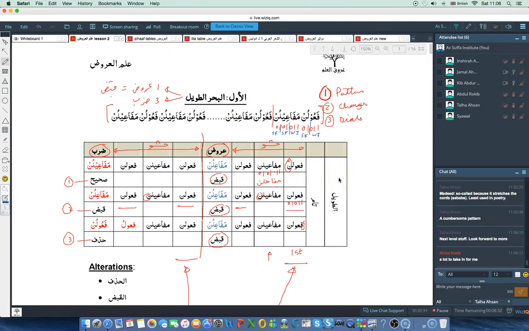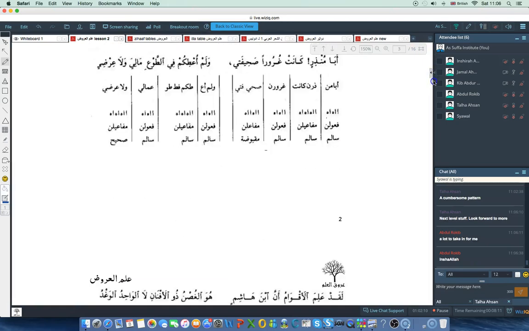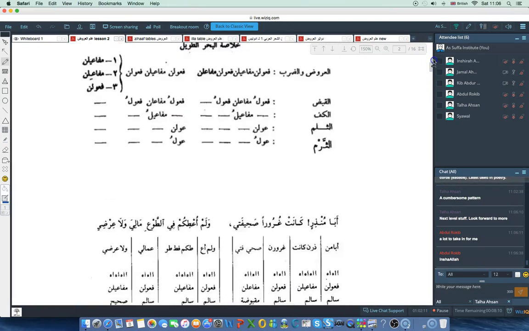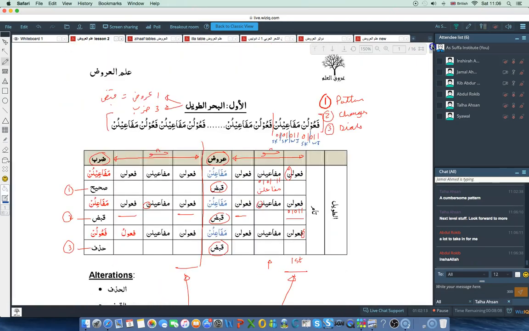Yeah, a lot to take in, definitely. Watch the video again, inshallah, and try. Just remember, take it bit by bit. First of all, break it down into ones and zeros, and then try to understand how the change occurs in the ones that we've done so far, Tawil. And apply it. The main thing is application. Apply it to the rest of these, the ones that we haven't done today, inshallah. And I'll try to make some extra practice videos as well.